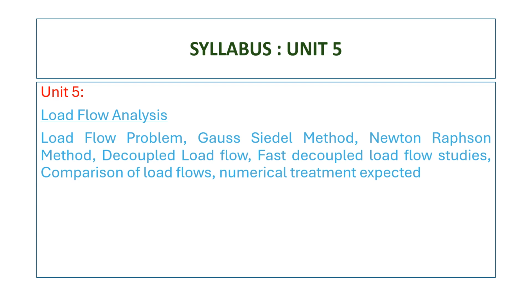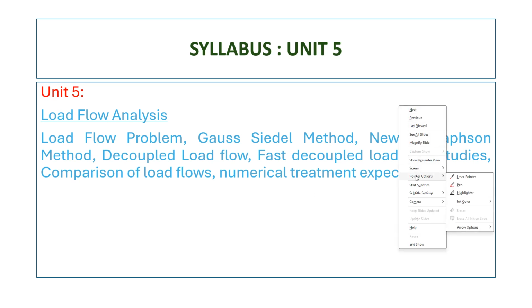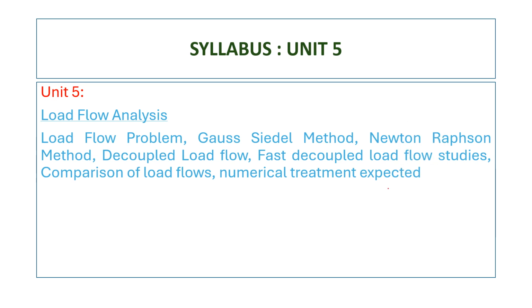So let us start with the syllabus. It is unit 5, load flow analysis. In this unit 5, we shall be learning the load flow problem and how load flow can be done using these methods: Gauss-Seidel, Newton-Raphson, decoupled load flow, then fast decoupled load flow, and then we will have a comparison between all these load flow methods, and we are expecting some numerical treatments also.